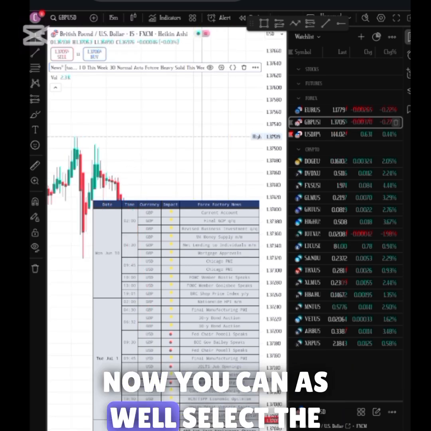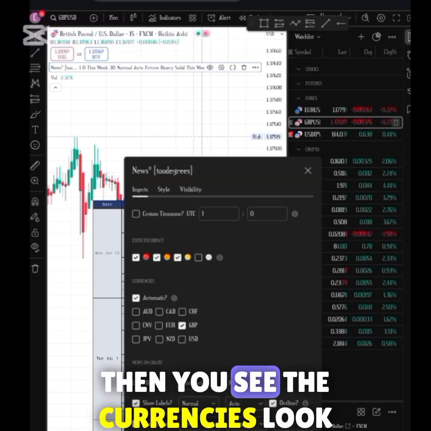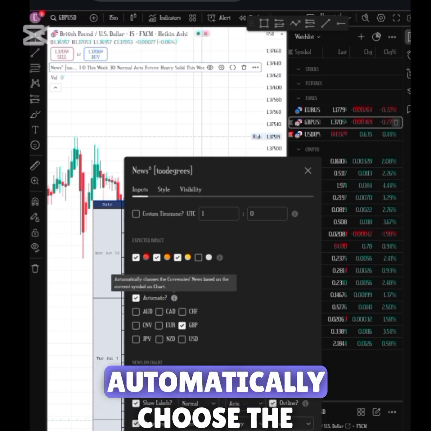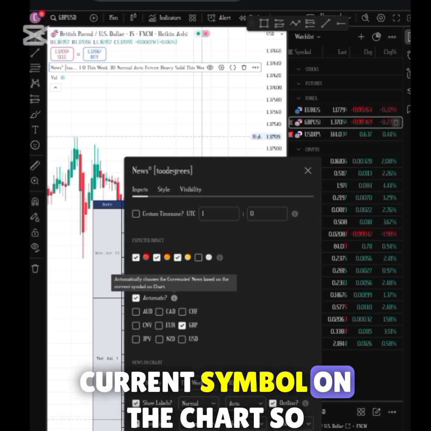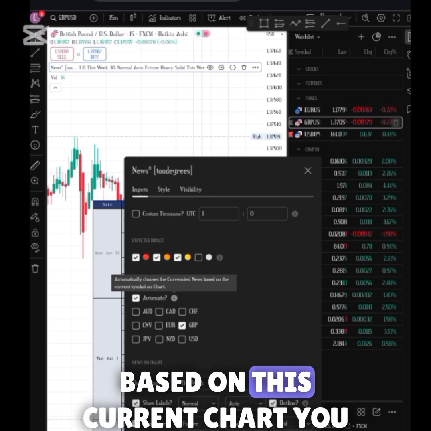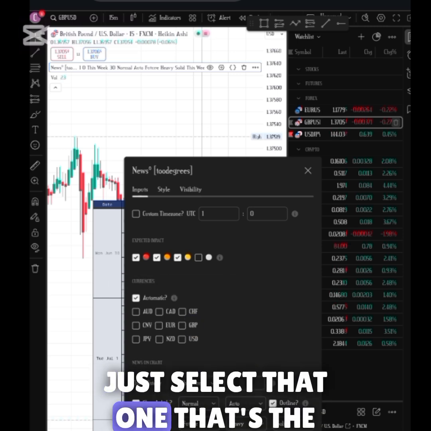Then you can as well go to the settings area, where you see the currencies. Look at "automatically choose the currencies news based on the current symbol on the chart." So based on this current chart you're using, GBPUSD, we just select that one.